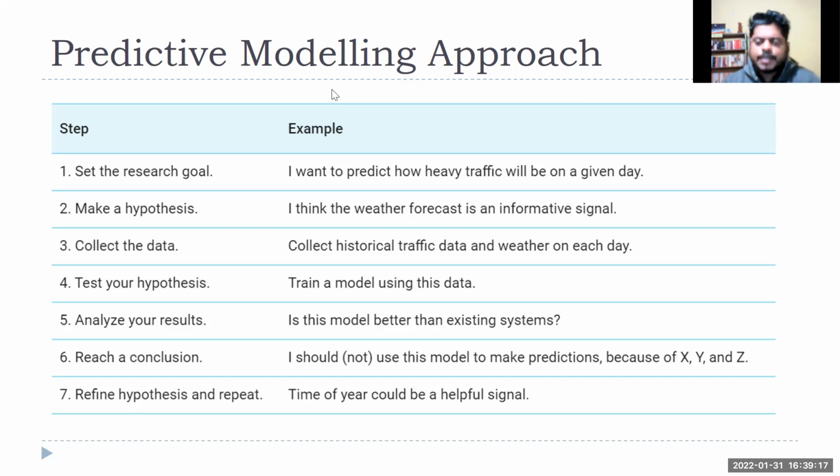So reach a conclusion again. When I say, is this model better than the existing system, it depends on the company, for example a bank or any kind of insurance company. Even without prediction, earlier, without these machine learning algorithms, they might have been using simpler heuristics. Heuristics are basically rules of thumb.